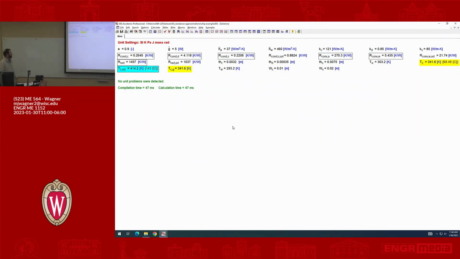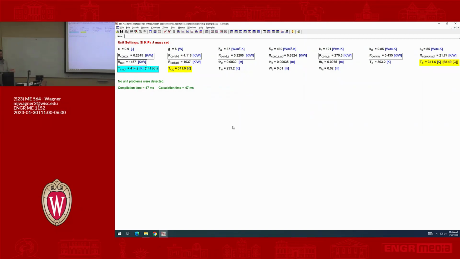You might look at this and say, okay, my G dot was 5, and I assumed that G dot corresponding to 80 degrees Celsius. Now that I know it's 141, my G dot becomes 10 instead of 5, and now the problem changes. So you have to be careful to keep track of the assumptions that go into it. But if you look at this and say, I know that I can handle up to, say, 200 degrees C, no problem, and my G dot is valid for this temperature, then you actually don't need to do anything more.